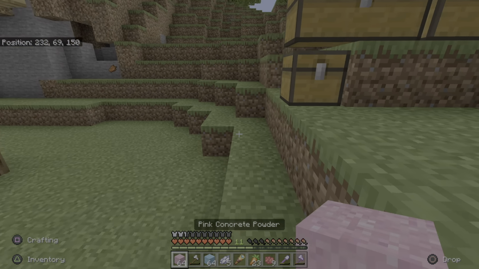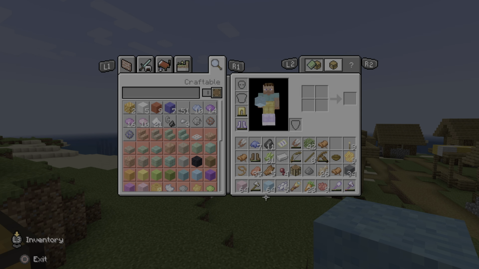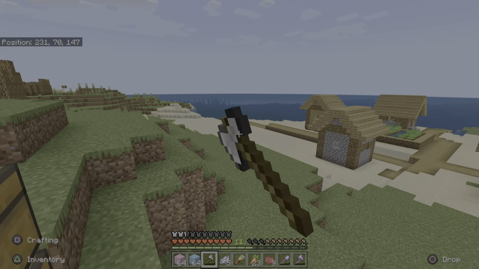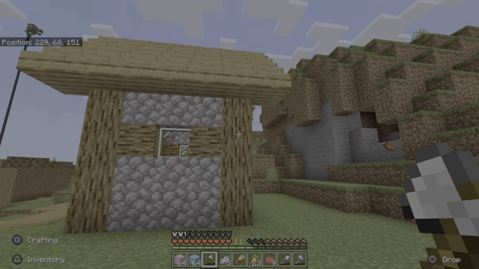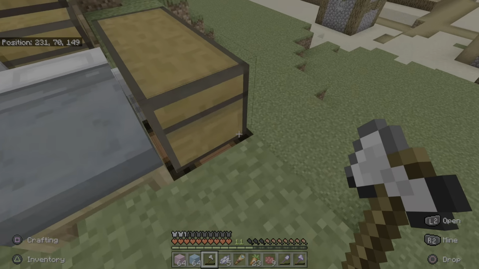So yeah, we got a stack of pink concrete powder and a stack of light blue concrete powder. I gathered the sand and gravel off camera. It's just over there, and then gravel in there, under the ground, in the ocean. But yeah.